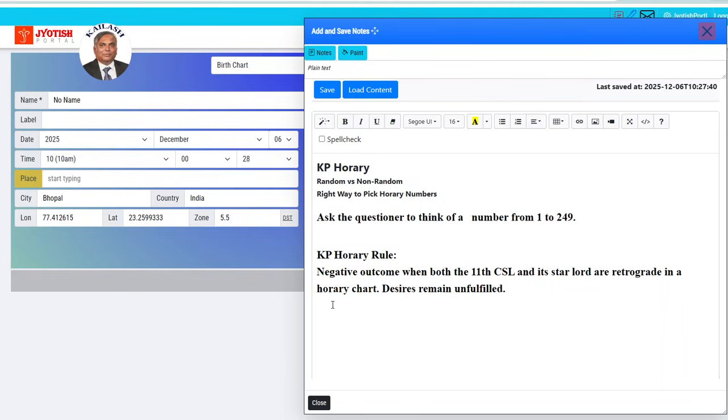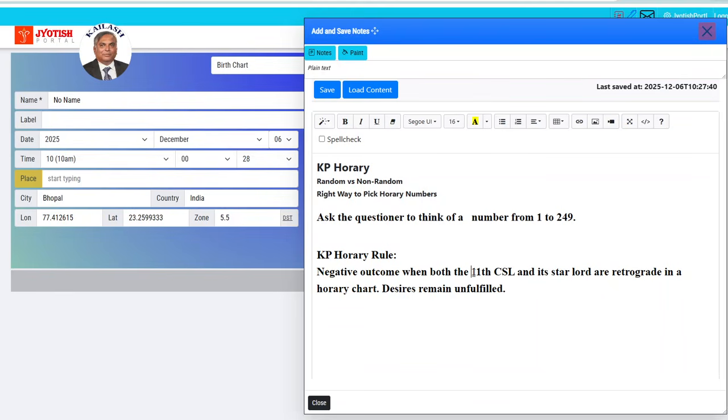Now let me show you how I can use the thought of number. If I am given a choice of selecting my own number, then I will show you how months after months, for a very long time, you can come up with various numbers that will always give the result as a negative, and the astrologer will not have any clue why this is happening. So let me show you.